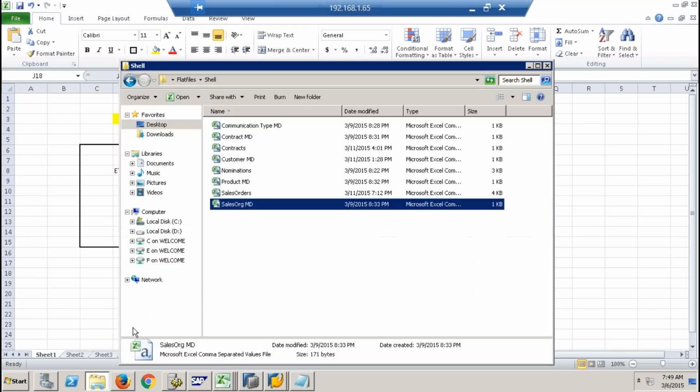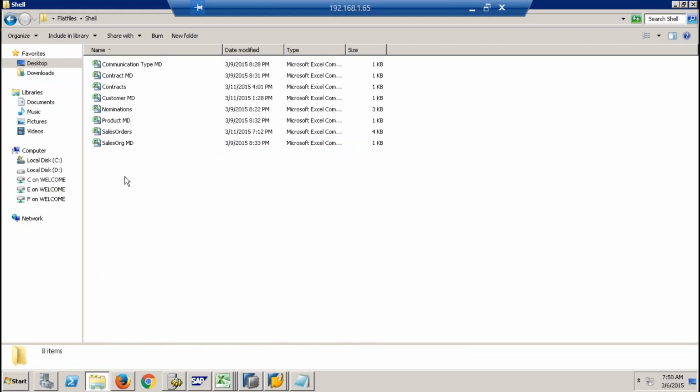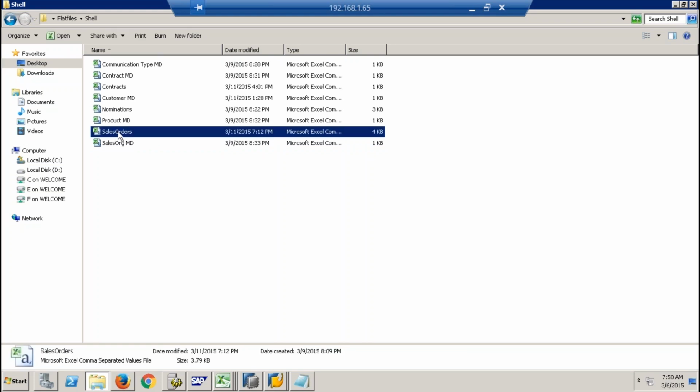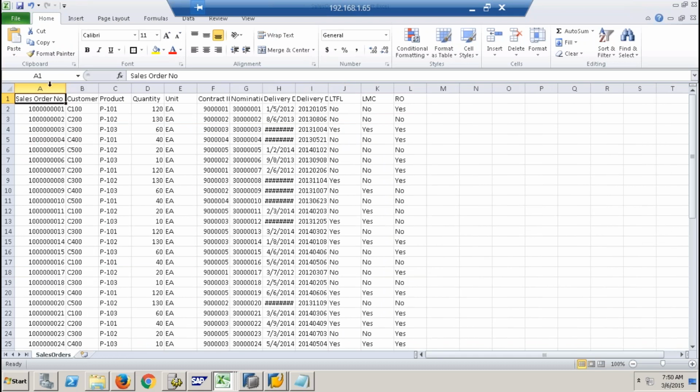Okay, now let's take this scenario, boss. First try to understand the data, then we'll understand how my data is structured, then we can discuss what joins I'm doing and how the reporting is done. Majorly I would like to do reporting on the sales orders here. I've got some sales order ID, and each record is one particular sales order for me, and I've got customer data, then I've got what product.